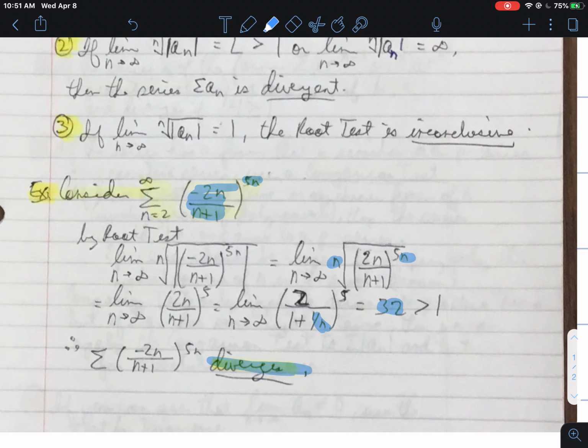Okay? But again, root test is not a big player, but you will see one or two of those in your homework. So we do at least want to recognize when something like that can be used. But primarily it's ratio test. Ratio test used to determine absolute convergence. And if you have absolute convergence, you also have convergence. And that is section 11.6.